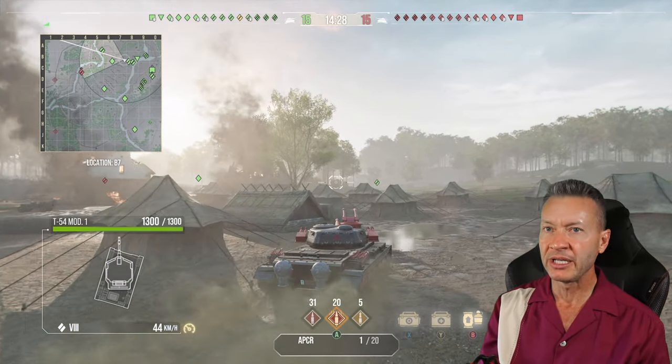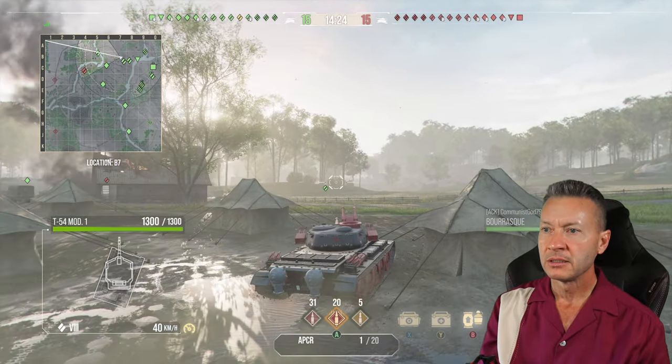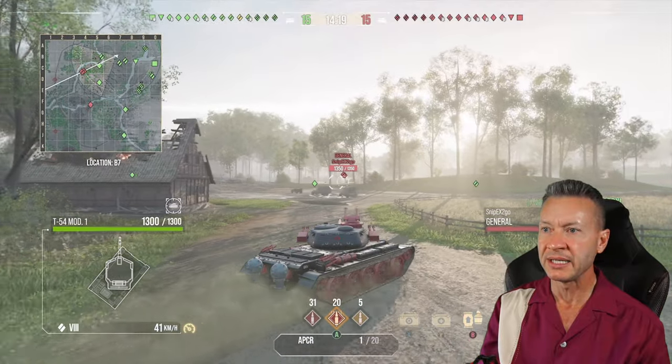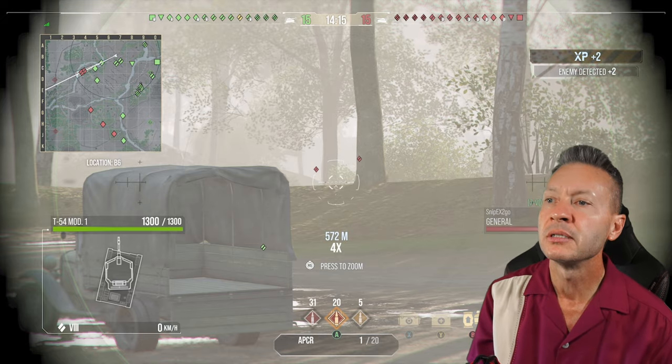Let's head straight towards the enemy base. Sorry about the tent. We got a medium tank and two light tanks out there running and gunning, roping and doping. Can we get a shot here? No. Ugh.